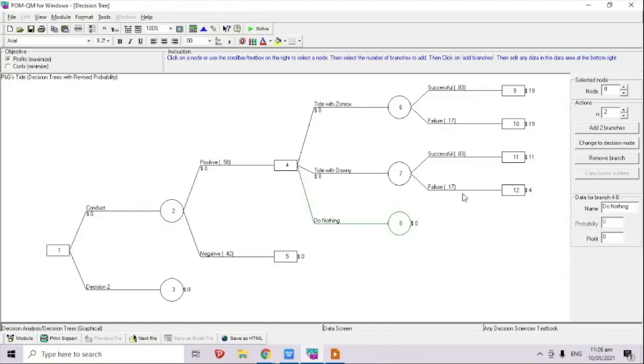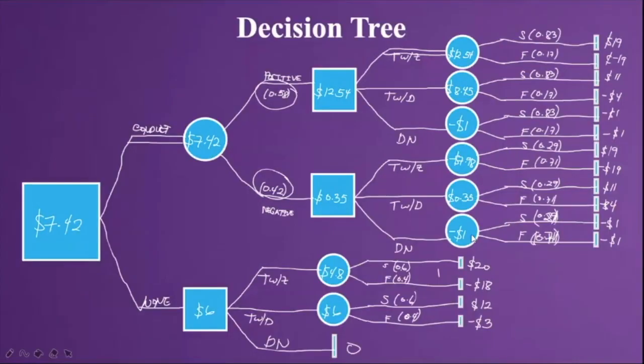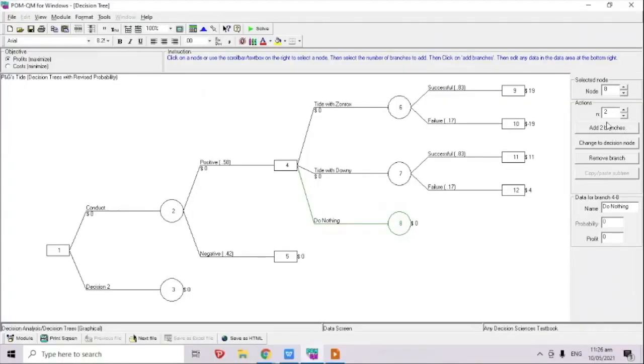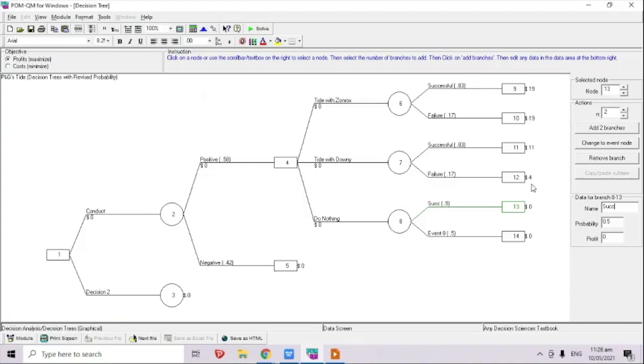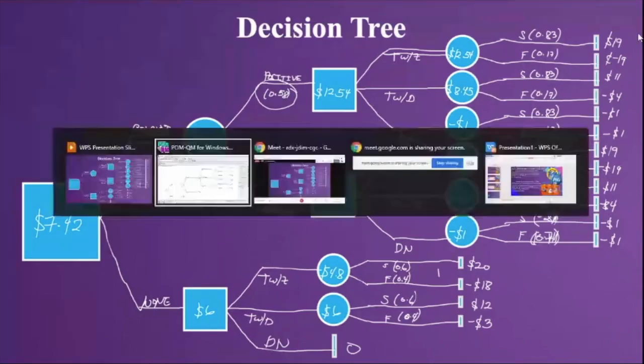Okay, so next, for this node, this is actually the do nothing node. Do nothing. Okay, for the do nothing, dalawa din po siya. Nasaan na tayo? Ito pala. 0.83 and 0.17 with -$1 as the payoff. Pareho. Okay, so branch natin to into 2 ulit. Then successful and failure. Successful, 0.83. Failure, oops. Sorry. This is -1. Let's write here failure. Probability of 0.17.